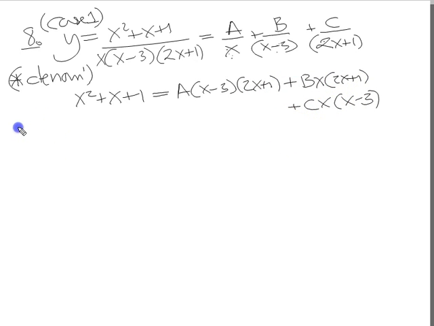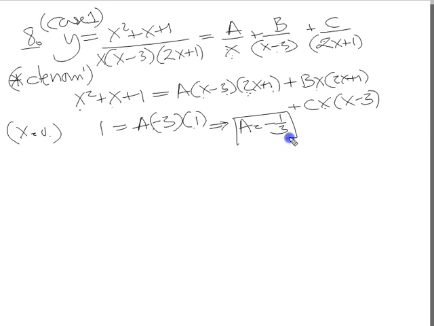We're going to put in x equals 0, substitute that value in there, both sides. 0 plus 0 plus 1 is 1. And then you'll get the second and the third term are both 0. But here you've got a times minus 3. And the second bracket will be the value 1, and you put the 0 in there. 2 times 0 is 0, plus 1 is 1. There we are. So minus 3a equals 1. That tells you that a equals minus 1/3. There we go. There's the first value.